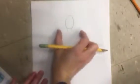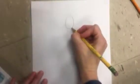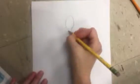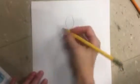And then whenever I make his shoulders, I want to make his shoulders about 3 heads wide. So I'm going to make this side go out as wide as his head. And then I'm going to do this side. So I would have 1, 2, 3.